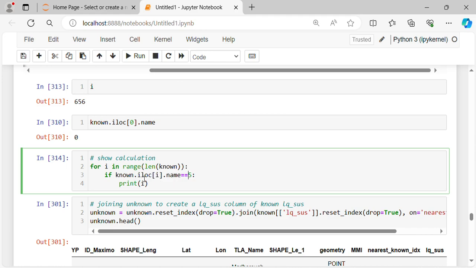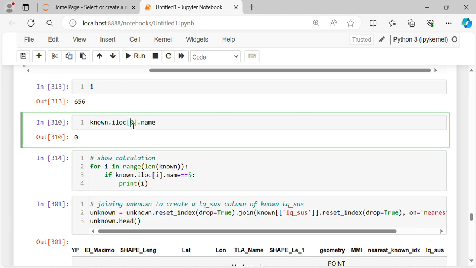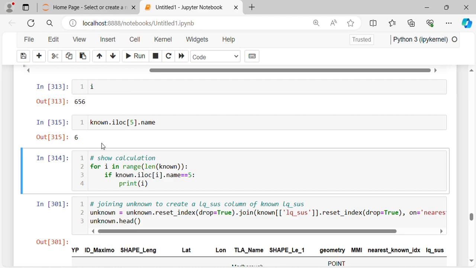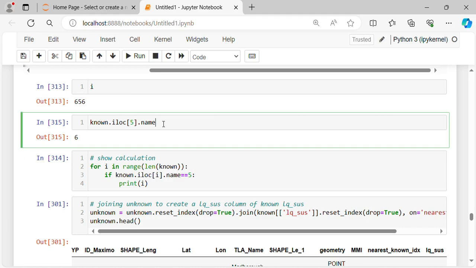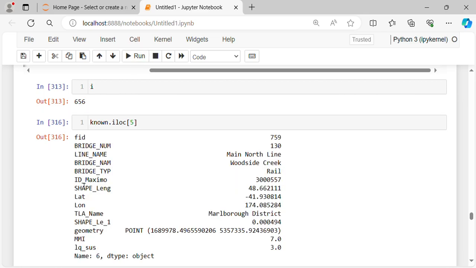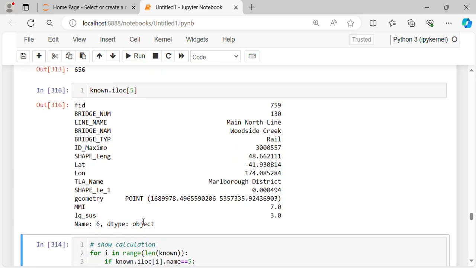Print iloc. No, actually we want 5. Let's look at the known data frame, and LQ_sus is 3.